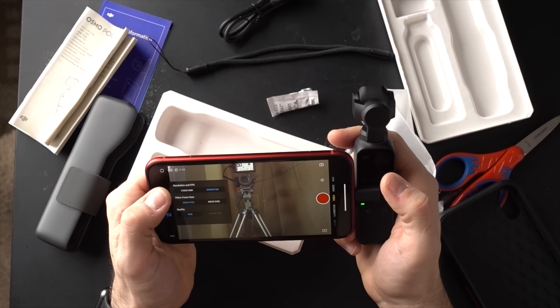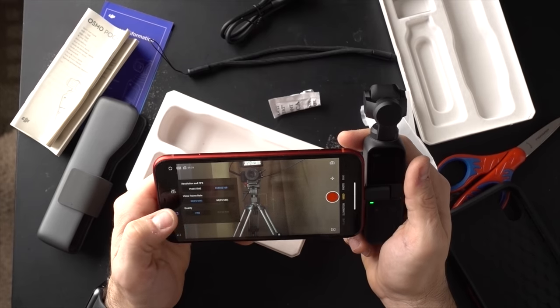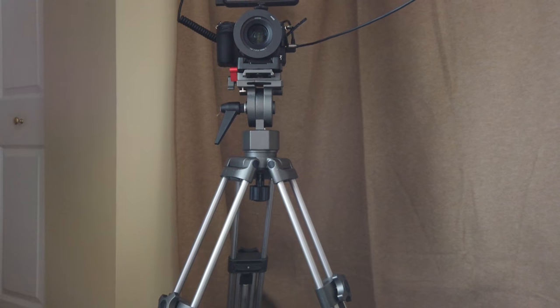Okay, there we go. Let's do 4K, because I like 4K 30, so we'll do 4K 30. Can we do quality? Oh, we can't do quality. Super fine in 4K. 4K is super fine. Okay, so we got, let's make sure we got 4K 30. So let's record.